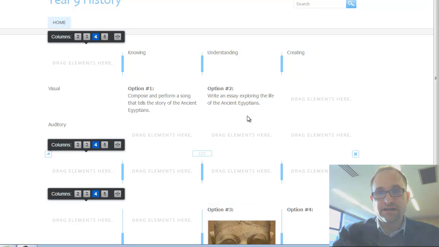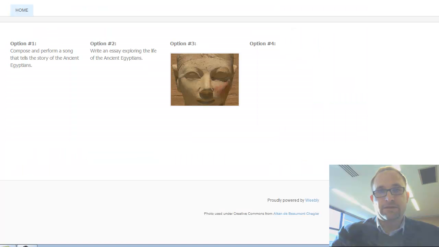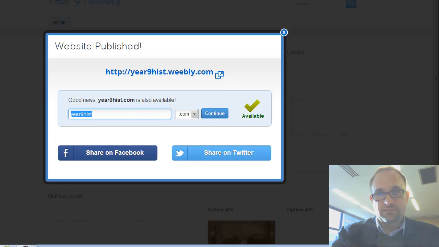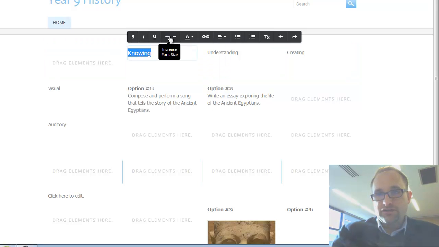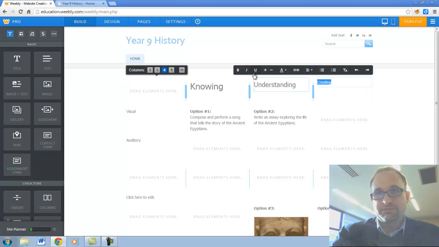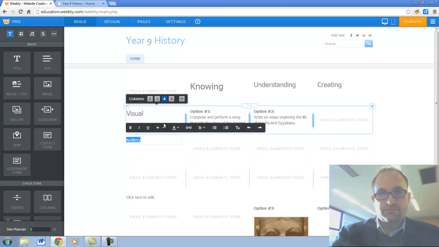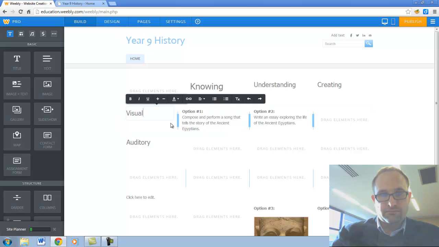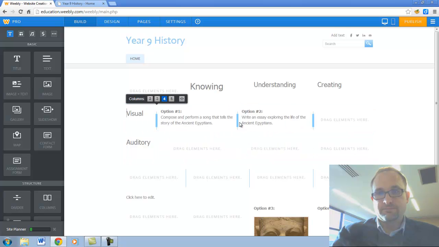I can drag in images as well, and you can see how I can begin to lay out a series of options to the kids. I'm just publishing that there. Reloading. See, I'm beginning to put together a grid. I might make that font bigger. I can do that with these buttons up here. I can say, no, I want the font bigger with that plus sign. Plus, plus, plus, plus. Oops, maybe too big. I can even drag these columns left and right, like that. So it's pretty much like editing a Word document. Drag them over.